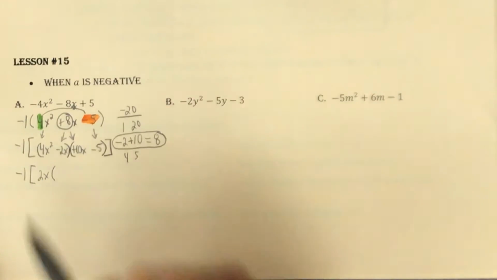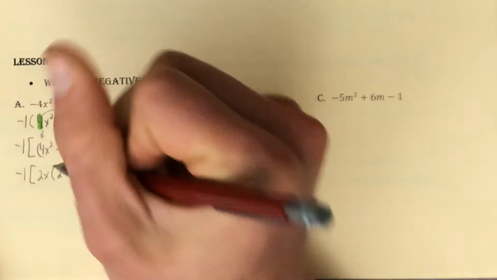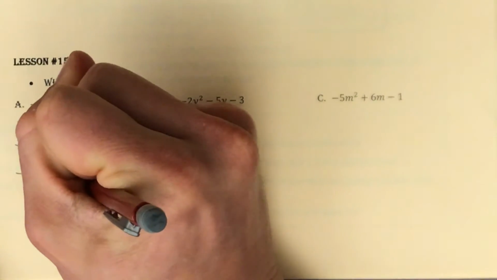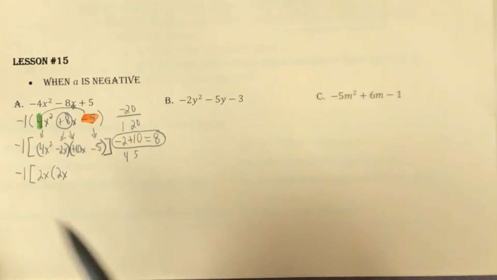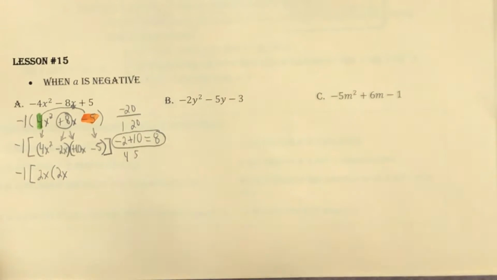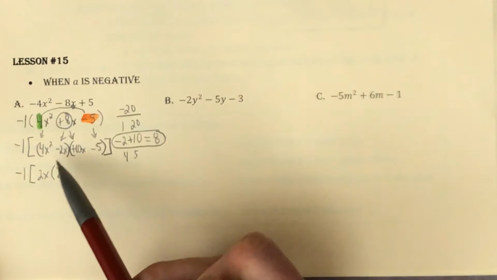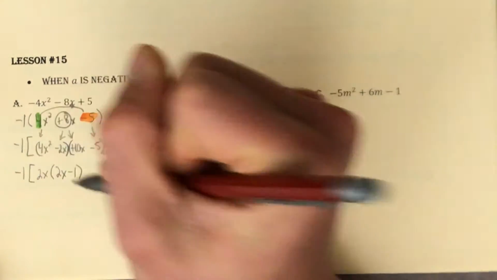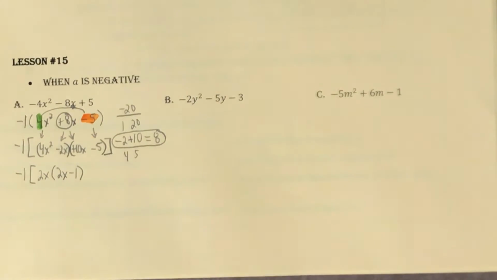Well, again, working backwards, what did I multiply 2 by to get to 4? Well, that would be 2. What did I multiply x by to get to x squared? Well, that would be x. Then what did I multiply 2x by to get to negative 2x? Well, the only way I could go from a positive version to a negative version is to multiply it by negative 1. So there is what's left over.